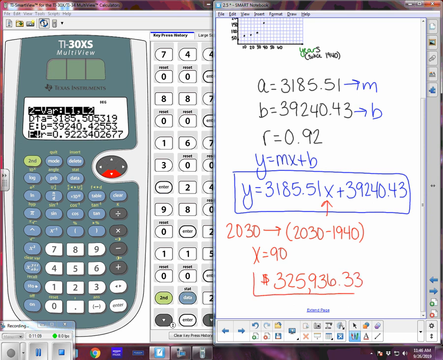The idea here is that in 2030, if home prices continue with the trend that they're on, that home prices in 2030 would be roughly $325,936.33. You use the equation of the trend line to predict what will happen in the future. This information is super helpful for things like population. You know, they have countries in which they're becoming overpopulated, and they use trend lines to say, if we don't do something about it right now, by such and such a year, we're going to be way too populated. Trend lines are very helpful when it comes to stuff like that.